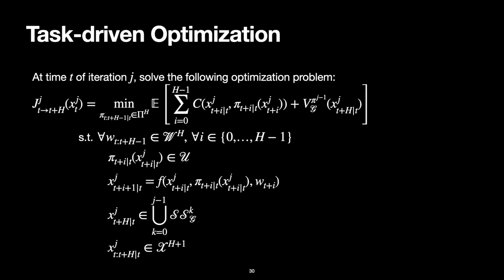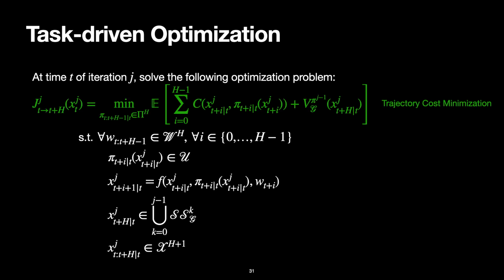Now let us discuss the specific MPC optimization problem we will solve instead of the infinite horizon problem discussed earlier. We will step through each of the components one by one. We let J super j be the planning cost for state x sub t super j with the planning horizon of h steps. The objective function is the expected cost to go of a sequence of Markov policies starting in x sub t super j, followed by the expectation of the minimum expected cost to go of a prior policy at the end of the horizon.